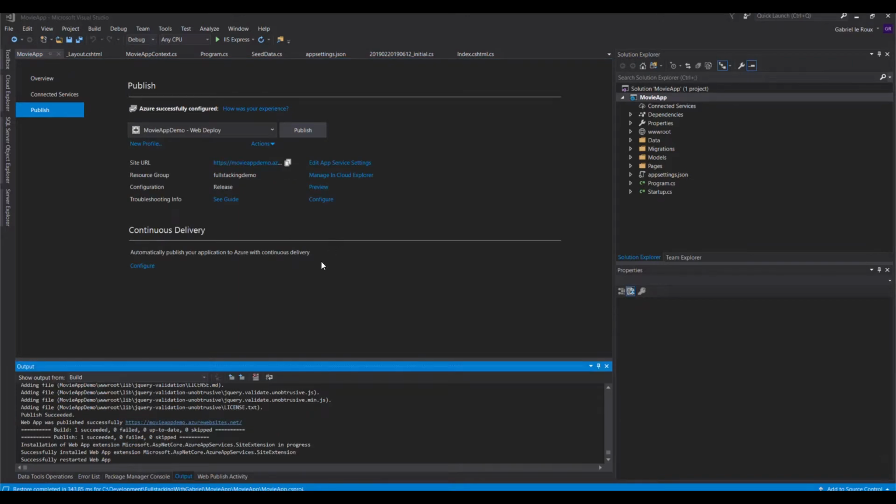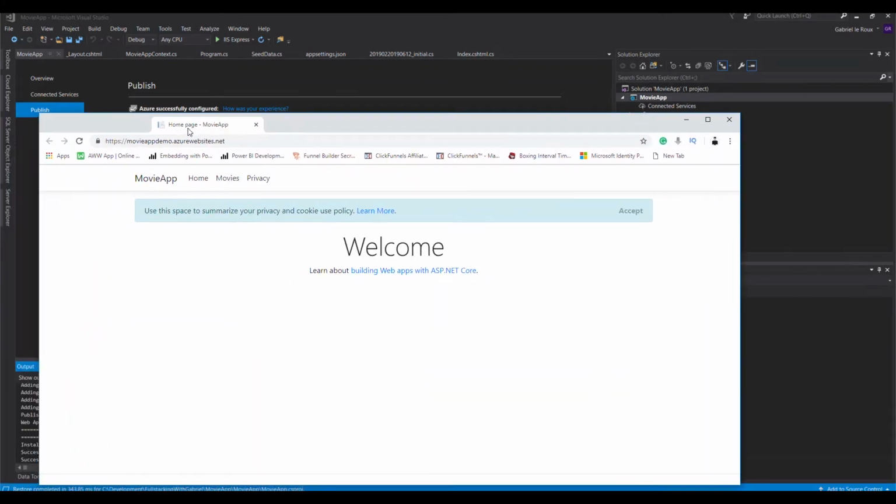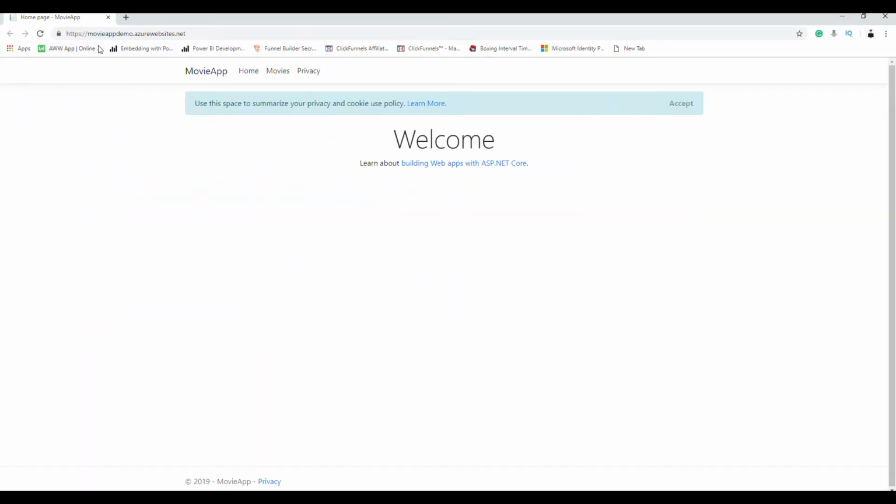All right, so it seems that everything is now deployed. The application has started up in another browser, and that is the URL that we chose.